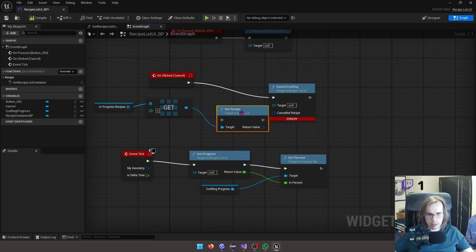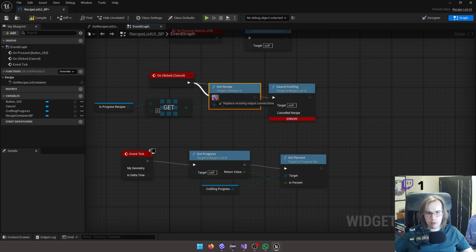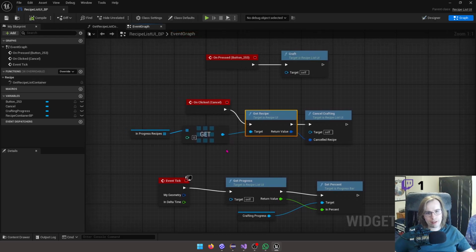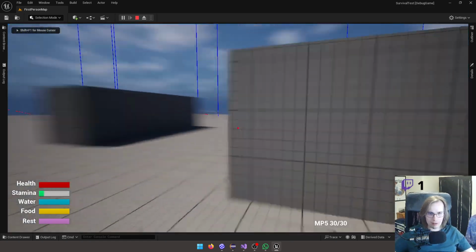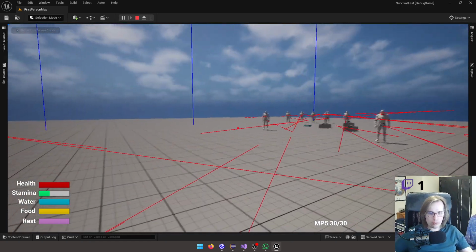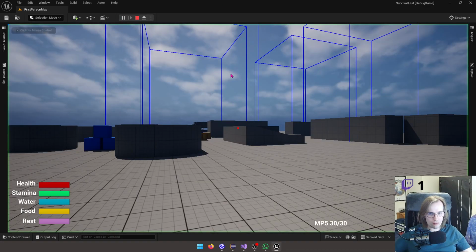Get recipe. I'm sure there's a nice way of doing things like this. Right, there we go. So this would, instead of being just 0, be the one they pressed the cancel button on whilst selected, essentially, but we don't have UI for the ones you've got selected. So, yeah, so in theory, as before, oh, right, it's actually got to spawn some containers.